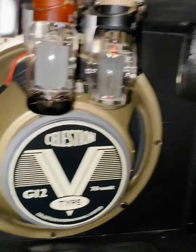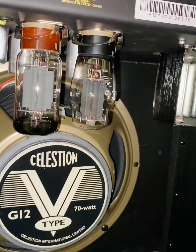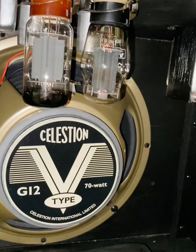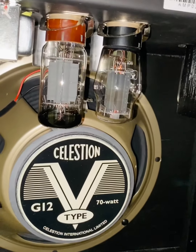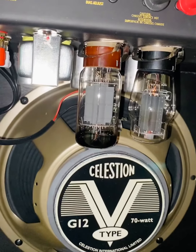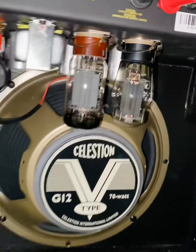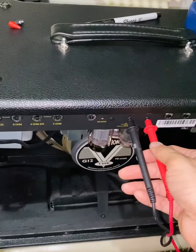In this instance, it was a happy ending with just having to replace the tubes, which honestly, you can get on Sweetwater, a pair of power tubes like this. I'm going to recommend to him to put in some Groove Tubes, just because Groove Tubes are very reliable. A pair of Groove Tubes will run you $60. That's taxed and shipped to your house. So for $60, you avoid the cost of having to send it to a technician. So yeah, that was my story basically on this.